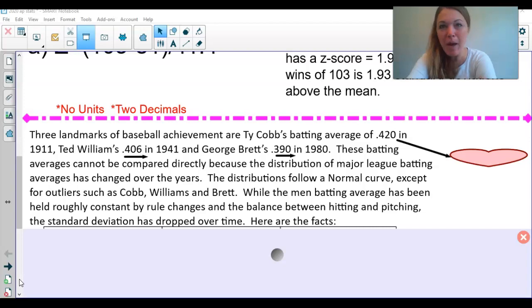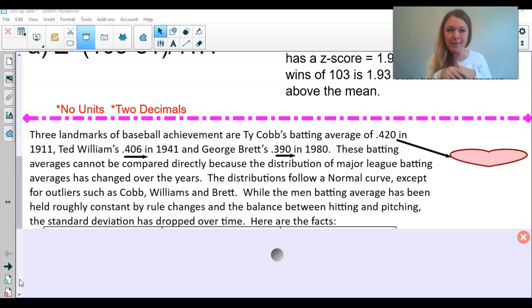Okay, the next reason that we like Z-scores is that Z-scores allow us to compare things from different populations. It's a way to compare almost apples to oranges equally, right? Think of it this way. You take the ACT, your brother takes the SAT, and you say, oh, I did better than you. And your brother says, no, I did better than you. And your mom says, well, how do you know? They're different units, right? What a Z-score does is it allows us to compare things to the mean and say, relative within the population, who did better.